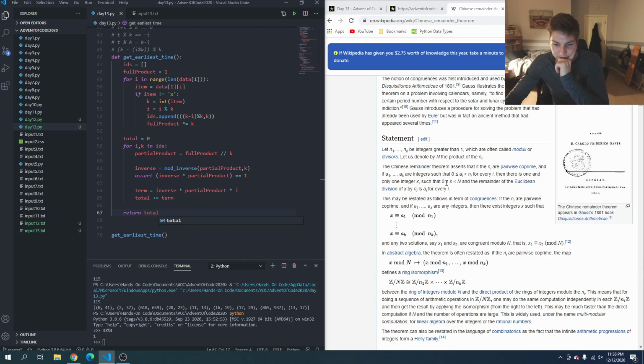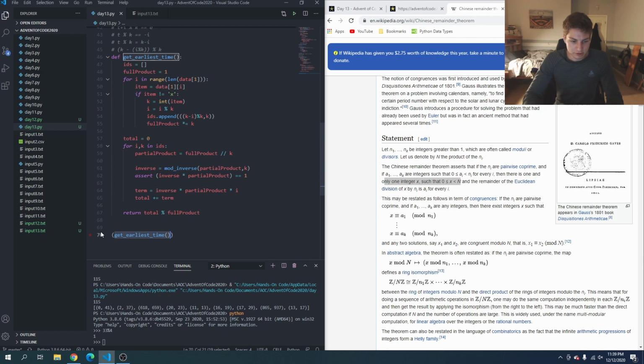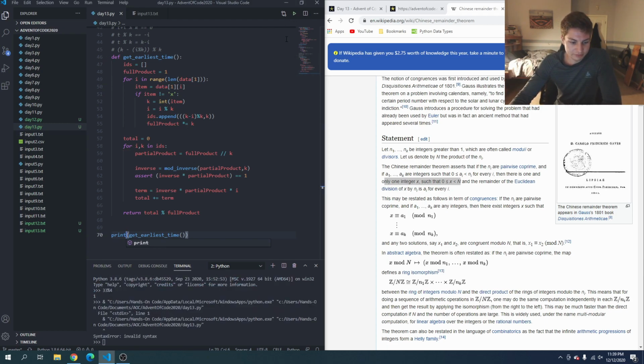you know, I thought it said something here. Oh yeah, there's only one integer x such that x is between 0 and our full product. So mod full product. Oops. Mod full product. And I messed that up again. Okay, return that. So now, God, this was a lot of number theory. I hope it works. And I know it's pretty confusing, and I'll try and explain it again at the end once we get it right.